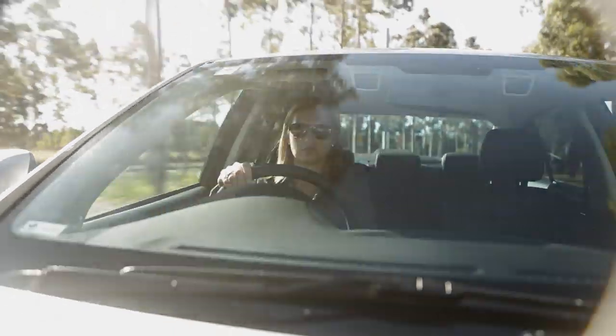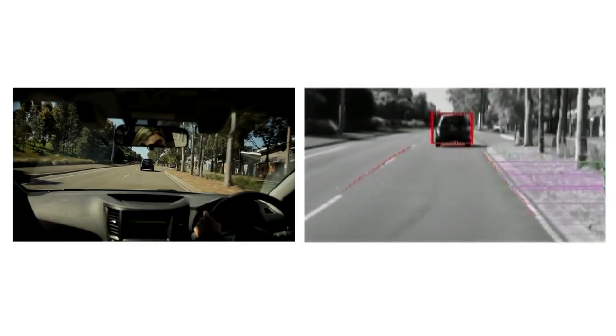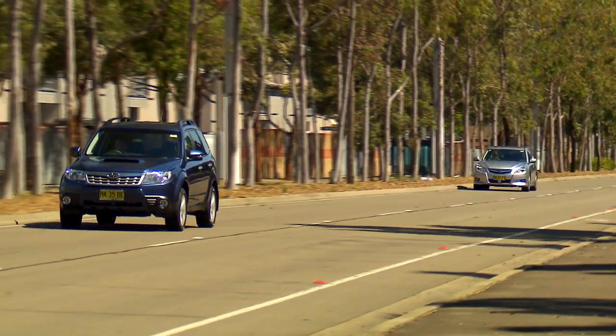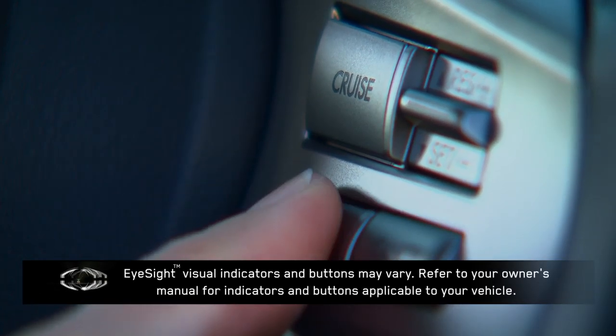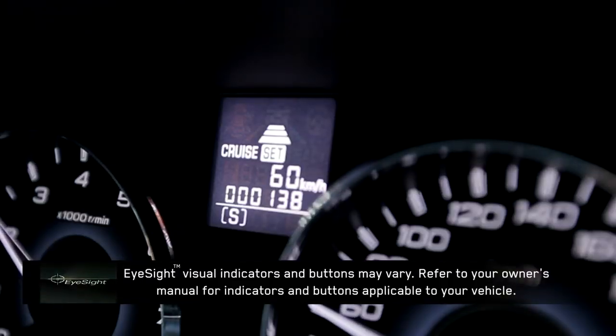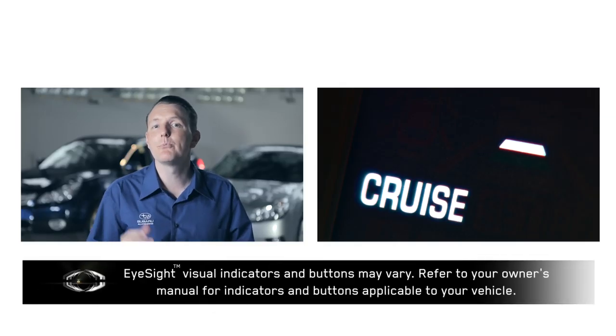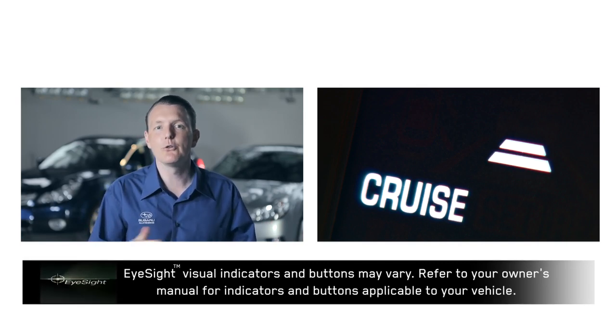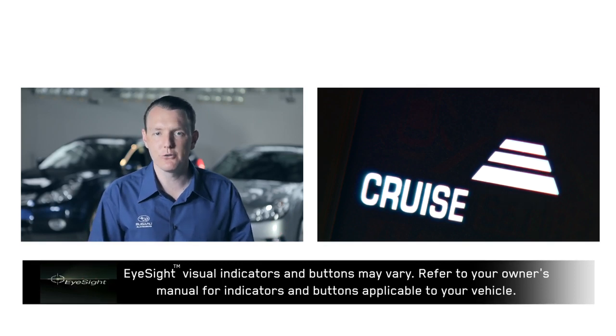Adaptive Cruise Control not only maintains the vehicle's speed set by the driver, but also can recognise the lead vehicle and track that vehicle to maintain a safe separating distance as selected by the driver from the switch on the steering wheel. The driver can select three different distances based on time and speed. Horizontal bars on the instrument display represent these options: one bar represents approximately 1.1 seconds, two bars 1.6 seconds, and three bars 2 seconds travel time to the rear of the lead vehicle.